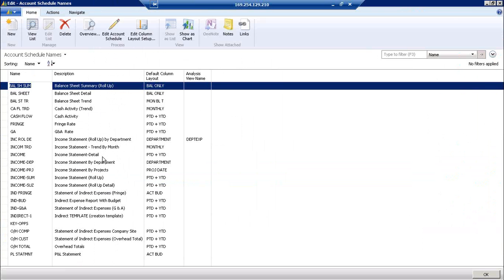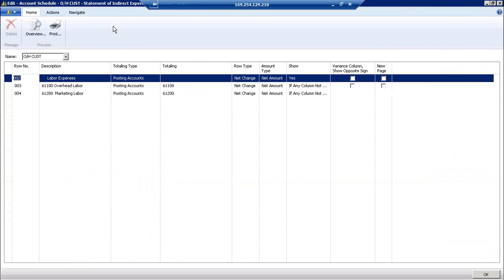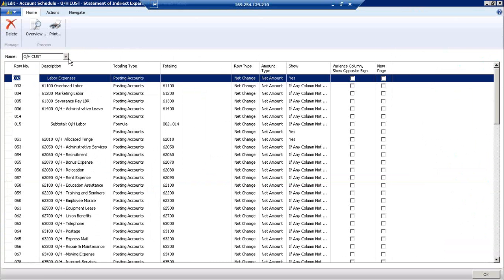So I want to touch a little bit on the different financial reports that are available and how people can manage the financial side of the business. So it's not just order and contract management. All these things are posting in real time on the financial side of the business. We're going to go over to a sample financial report and talk about some of the capabilities here and how things work.